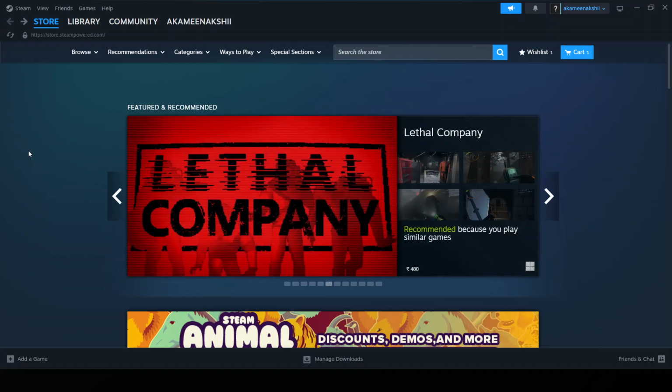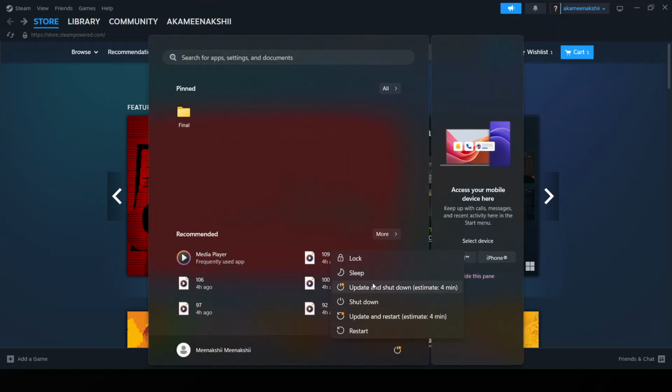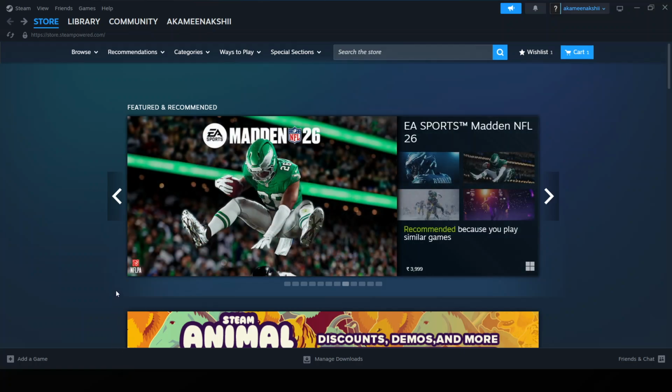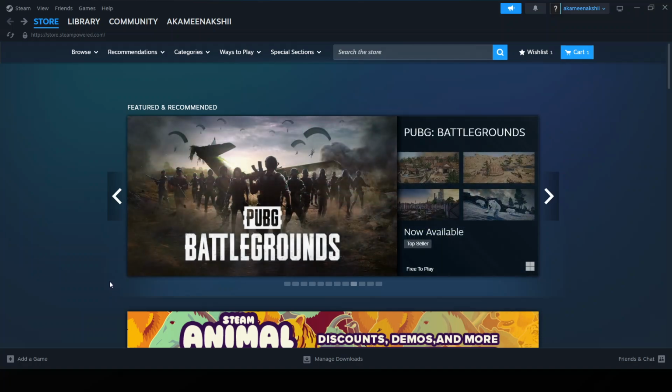First, try restarting your computer. While this might seem basic, a quick reboot can often resolve minor glitches or software conflicts that might be causing the error. After your system restarts, launch Steam and open SteamVR to see if the error appears again. If it does, don't worry, we'll delve into more detailed fixes.